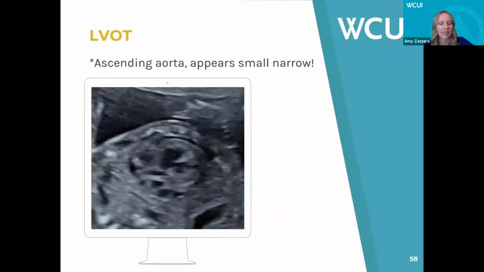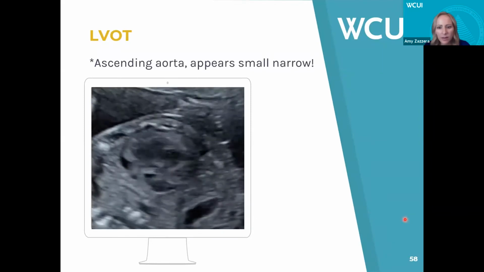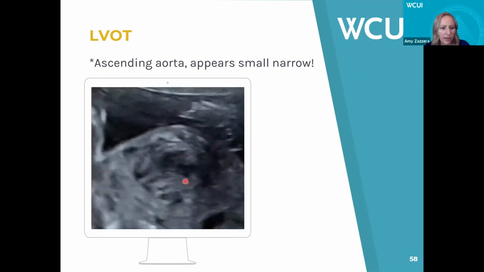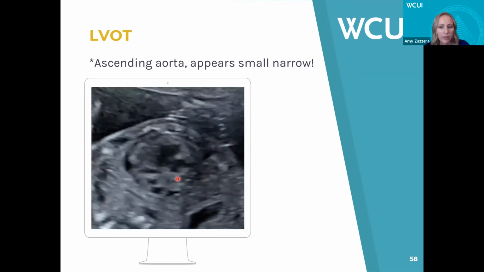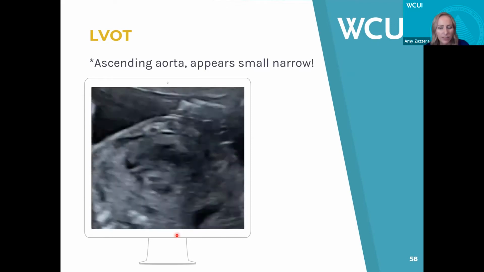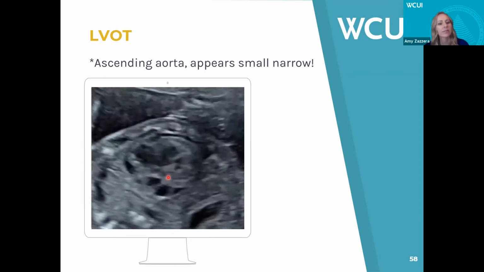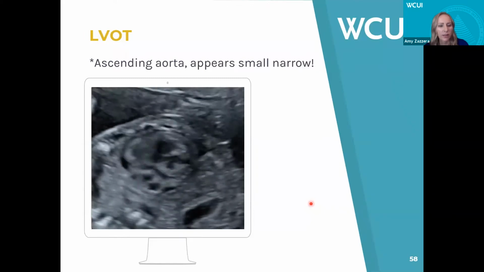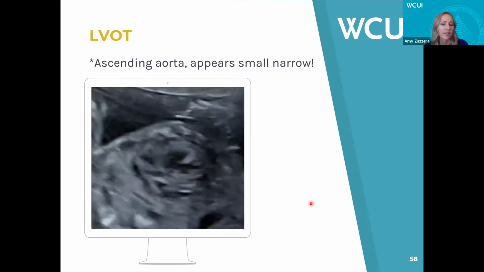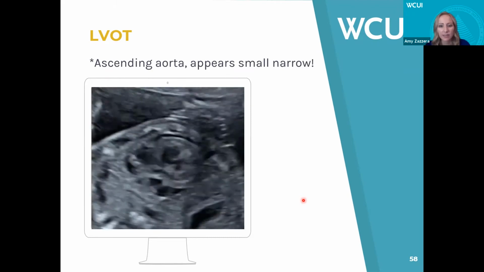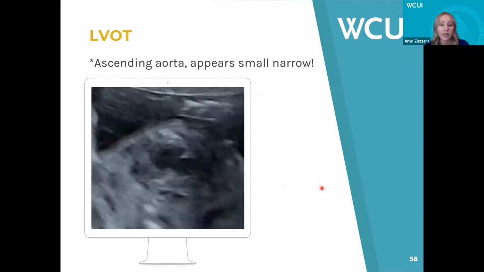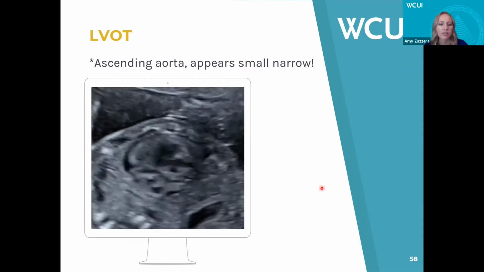Okay. And then here we have another clip that we are looking at. And we're actually seeing that left ventricular outflow tract and a left ventricle, a small left ventricle. What's great about this also, we see the outflow tracts are crossing. So even when we have a complex pathology, we can still look at the four-chamber view, look at the outflows, like we're showing here, that they do cross. And it does look like that LVOT is small and narrow. And then what else do you see, Jason?